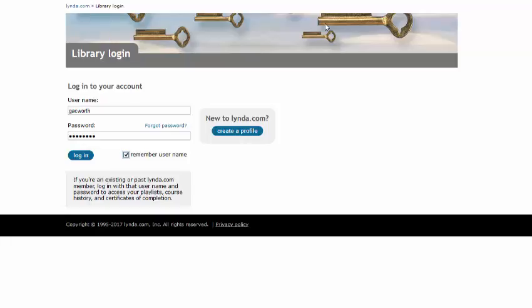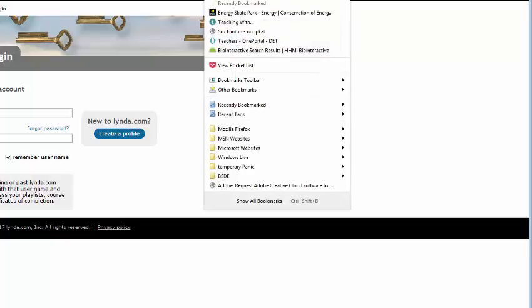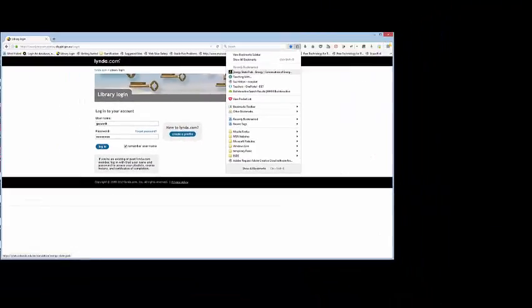Now, at this point, because I'm using Firefox, I bookmarked this page by hitting the star symbol here. Where did I put it? I have to remember that now. Yeah, it's a bookmark, and it ended up over here, which is great. If not, it'll be down here. I'll have to remember how I did that one. Let's see if I did that. No. Okay, doesn't matter. That's the easy way to have that.